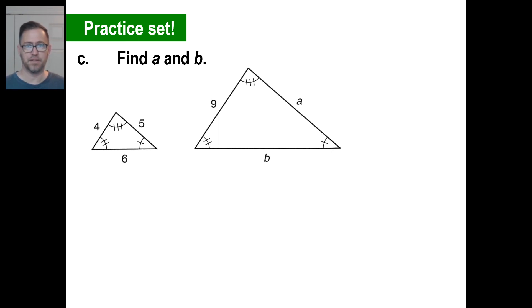Okay. Well, let's find A first. And again, you choose as long as you're consistent. You could go 4 to 5 is 9 to A. It could look like this. 4 to 5 is 9 to A. If you didn't see that, that's fine. You could have said left to left is right to right. In other words, how about 4 to 9 is 5 to A. And even one of those will be fine. It doesn't matter. So there you go. I'll just choose the bottom one since it's sitting at the bottom. 4 times A is 4A. 9 times 5 is 95. No, it's not. It's 45. Okay. Divide by 4 and the answer is 45 over 4. They might have like 11.25 or something like that as your answer in the book.